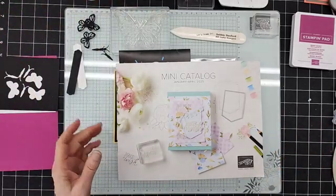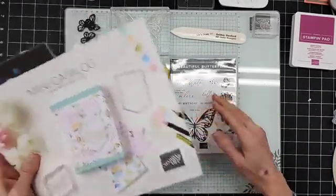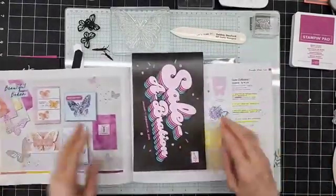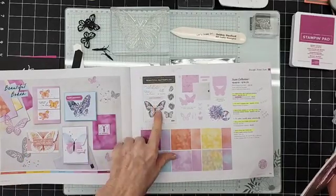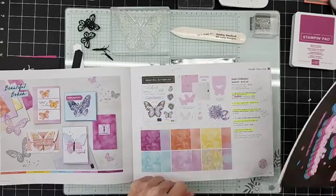So welcome. Happy Tuesday. Today I'm coming to you with the Beautiful Butterflies bundle, and it is out of the new mini catalog, on pages 38 and 39. As you can see, it's a beautiful stamp set. It's got a hybrid embossing folder and several dies that coordinate with it.